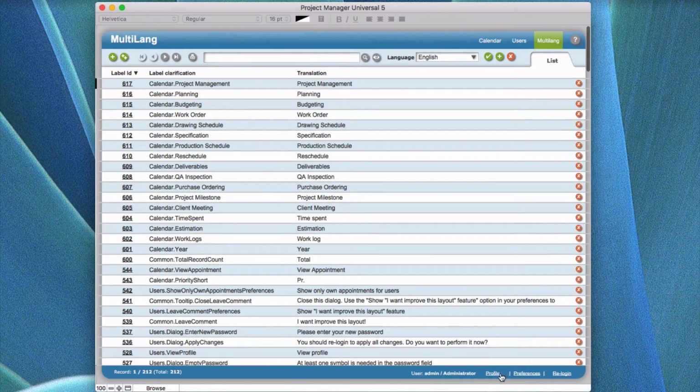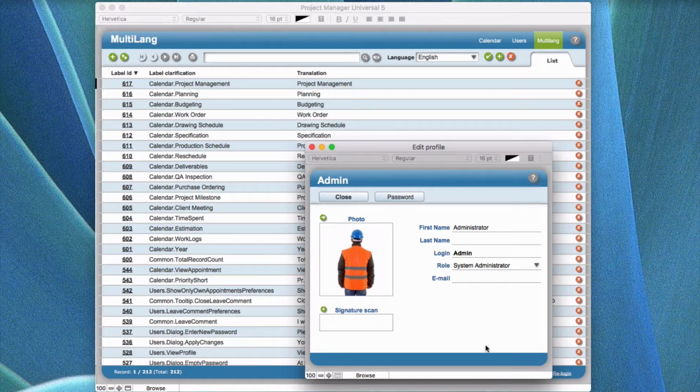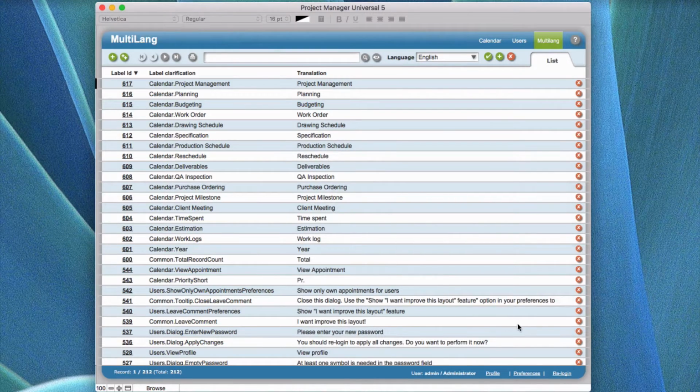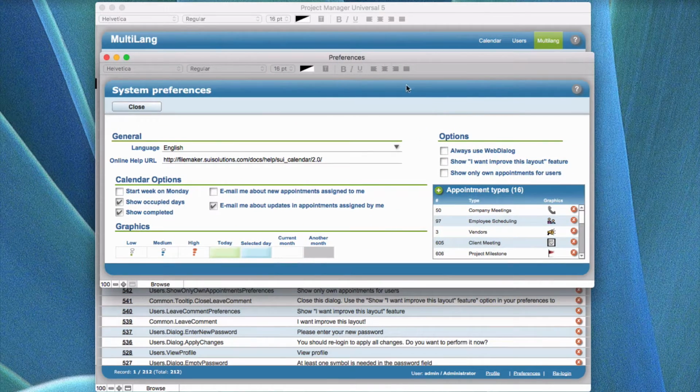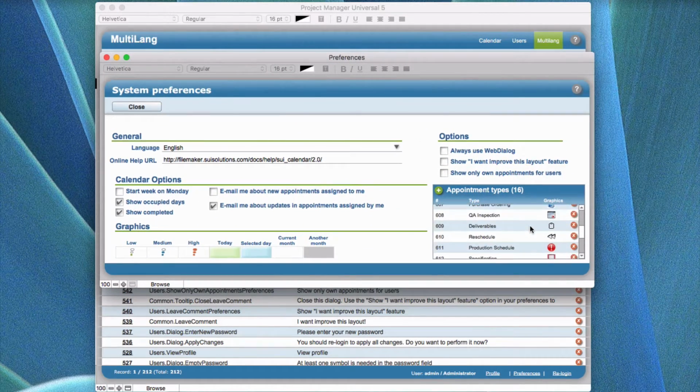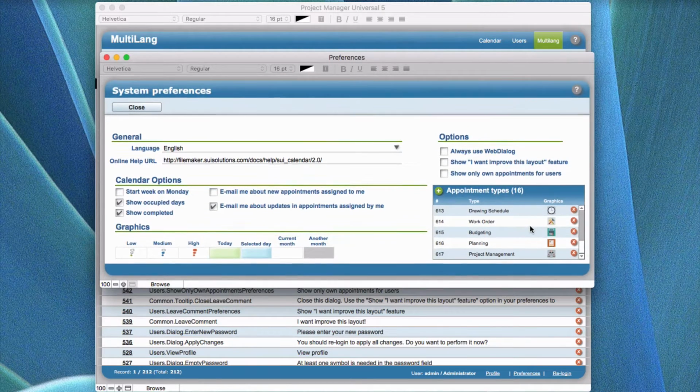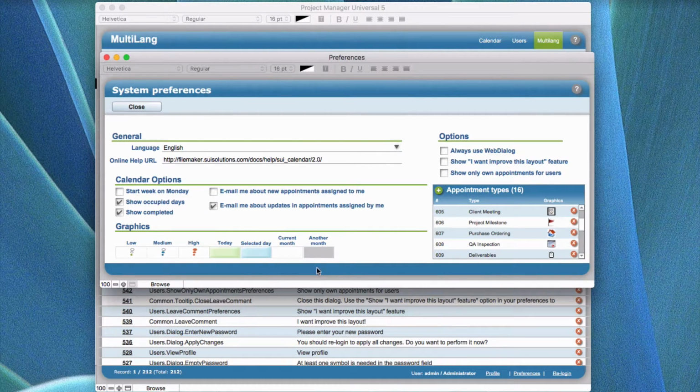One of the other things you can do is on the profile. You can change the profile from here if I'm an admin or whatever. Now, you're not going to be able to change it because you don't have the password for a user to change the administrator. But if you're in one of the other things in here and you want to change something, you can do that. Preferences, I'll just show what it looks like, but there's really nothing you need to change in here. I show you the pop-ups that show up on the screen, and I've edited those myself. You can change the way the calendar looks in here.